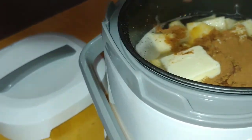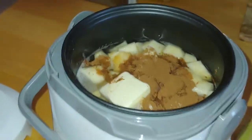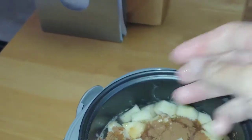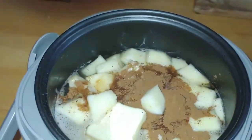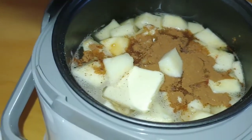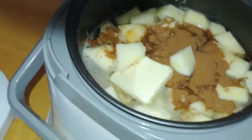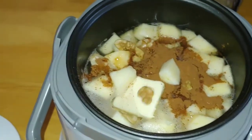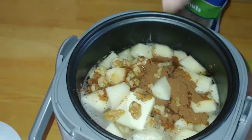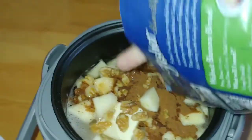When you make your oatmeal, you do not want to pass this full line. I'm pretty close to passing it, so I'm really keeping my fingers crossed we don't explode or anything. You can make up to about your three-cup line. Now I'm going to put some walnuts in because I thought it might be pretty good with a little crunchy taste. It's easier if I just pour them in.